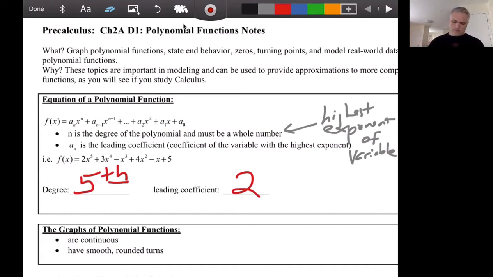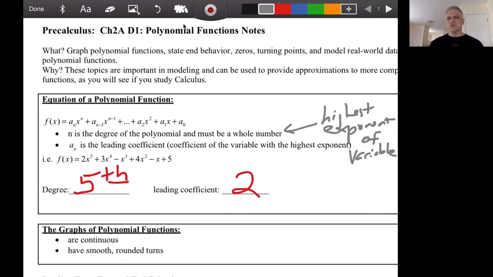All right, so something about graphs of polynomials. They are continuous, which I like to say if you start on the left and you go all the way to the right, that you never have to pick up your pencil or marker or whatever these things are here, styluses, whatever they are, it's continuous. There are no gaps in your domain. Once you start, you keep going. And there are smooth, rounded turns.